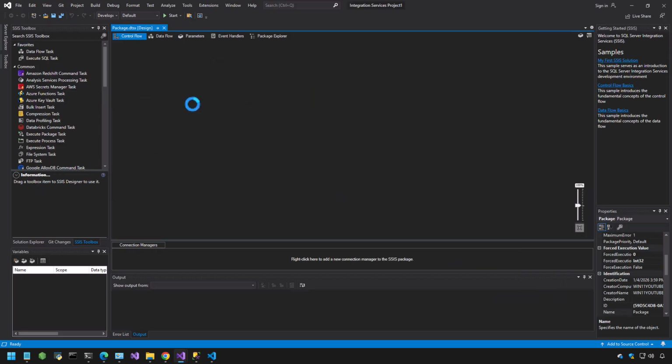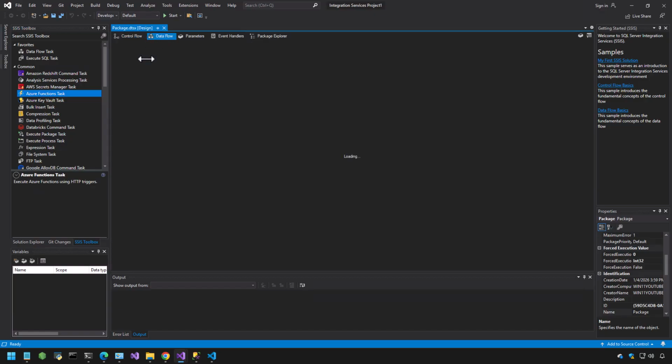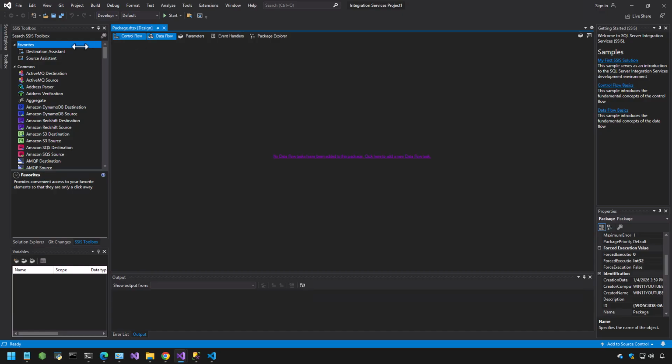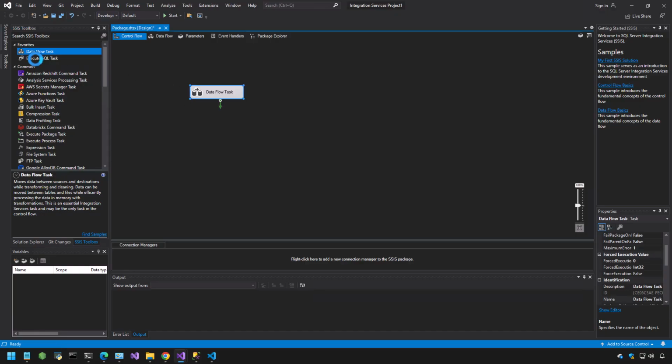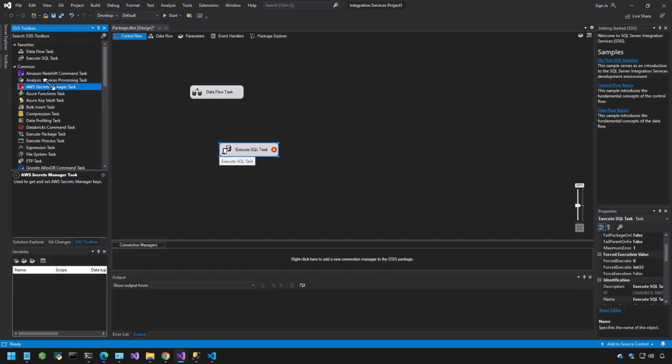When you get started up, it's an empty platform to start with. I just want you to see that. You would start dragging and dropping your tools over here onto, this is called the control flow, and more individual data flows get added inside of here. They also have favorites because it knows what you might want to do here on this part of the solution. So you can drag a data flow task over there, or if you had SQL code that you wanted to execute, you can drag that over there, as well as all these other different common tools.